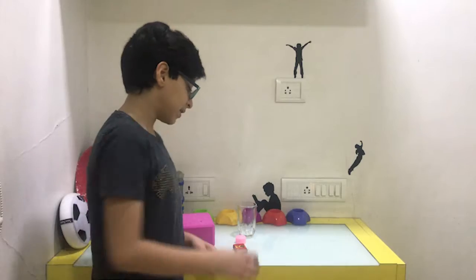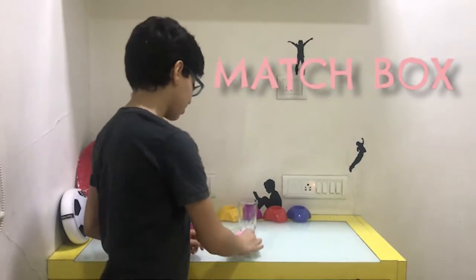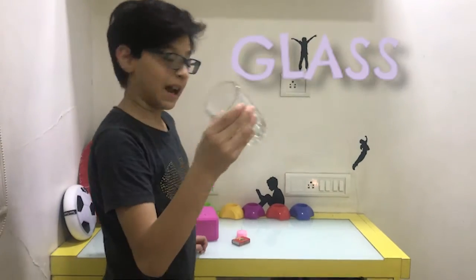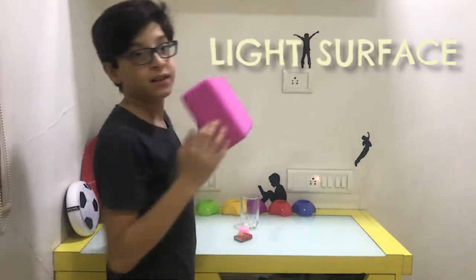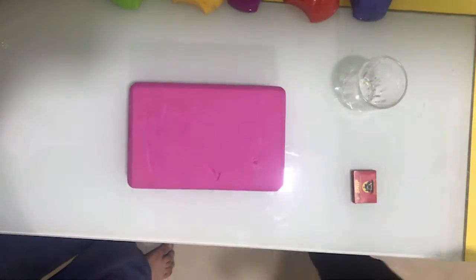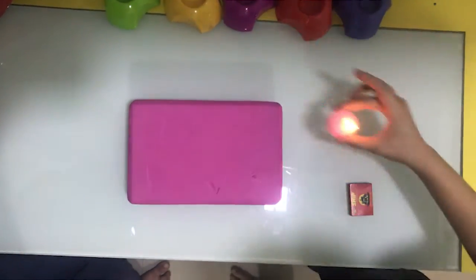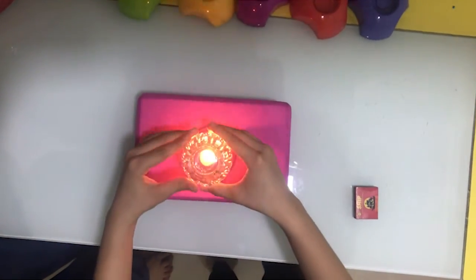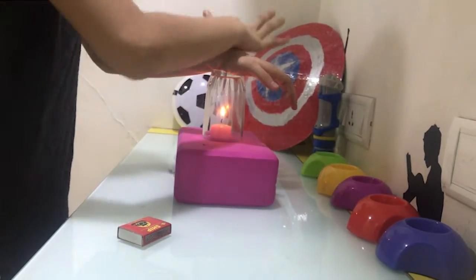In this experiment, we'll take a matchbox, a candle, a glass and a light surface. Now we will light the candle. Put the candle on the light surface. Then we'll put the glass over it and we'll press on it.